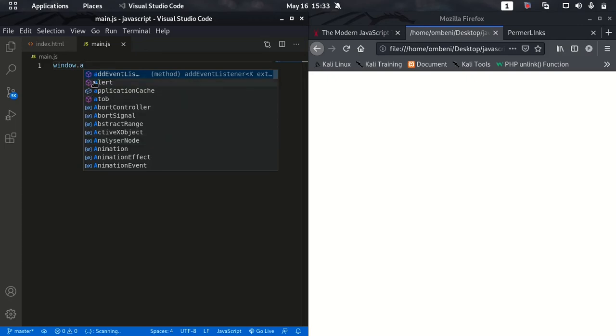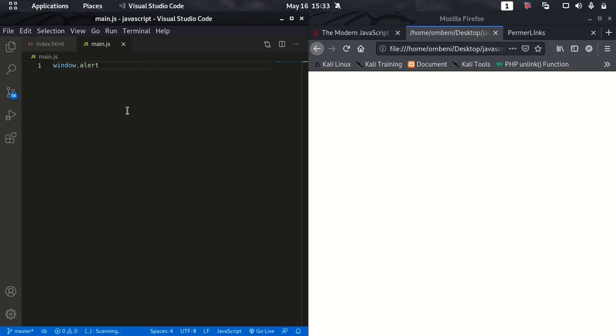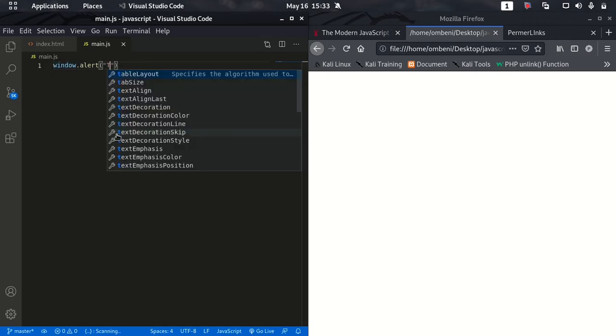So I have this method. Look, I also have this kind of method, addEventListener. Actually, we're going to take a look at it very soon. Then I'm looking for the alert method here. So this one is under the window object. So here, just try to put again and say hello Tanzania.